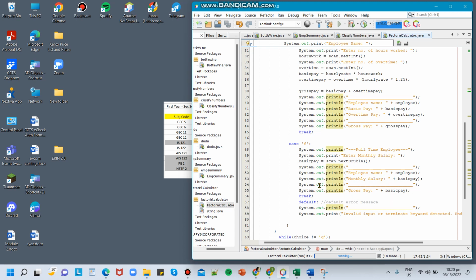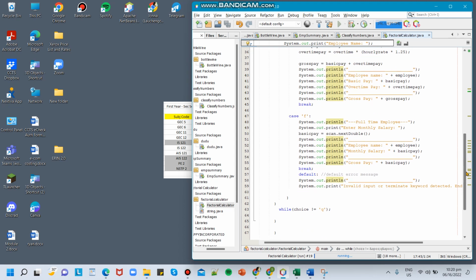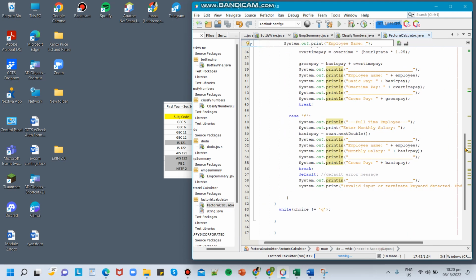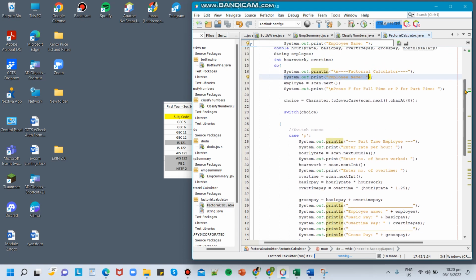So once the user chooses an invalid letter, meaning not an F or a P, the system would give us an error message that says invalid input or terminate keyword detected, and that's the end of the program. So let's now try to run the program.